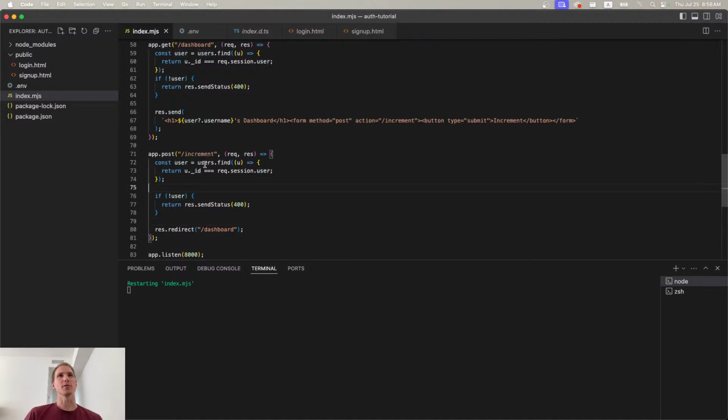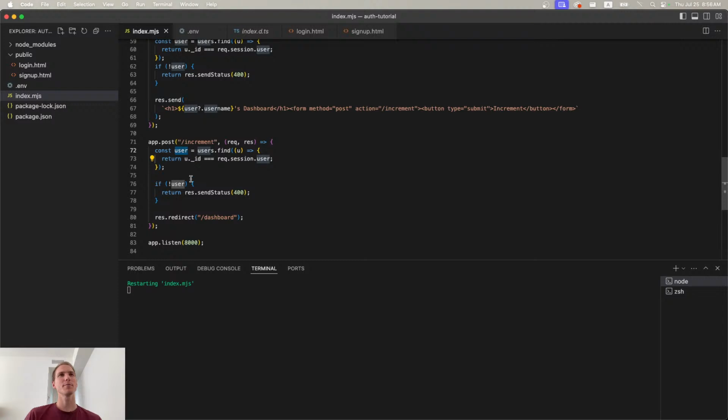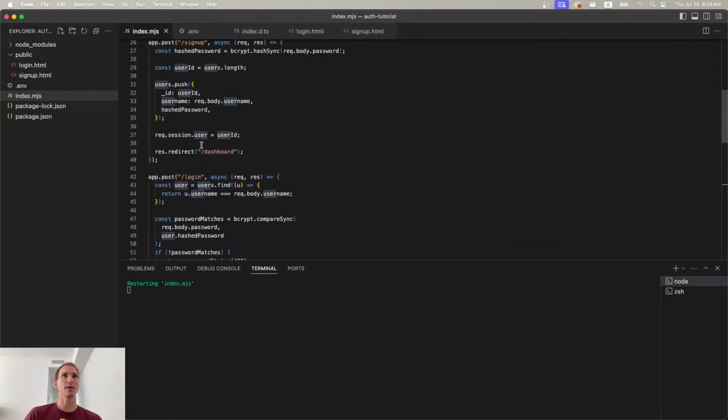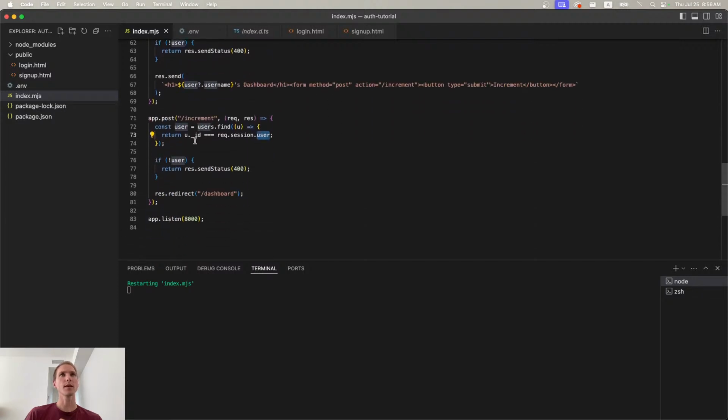This is all kind of cheating because I'm just storing this in memory, but basically by doing this check here, we know that whoever made this request, very likely, you can't say 100%, is that user. Because in order to have this value set, they needed to have a session set by us in either this login or this sign up. And if that's true, then the fact that we found that user that matches that session ID, we say, oh, cool, that user now has access to modify that user.